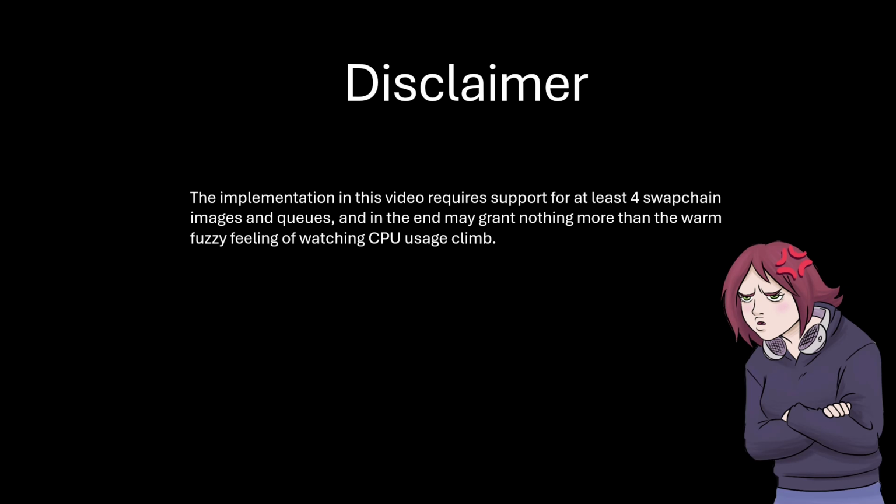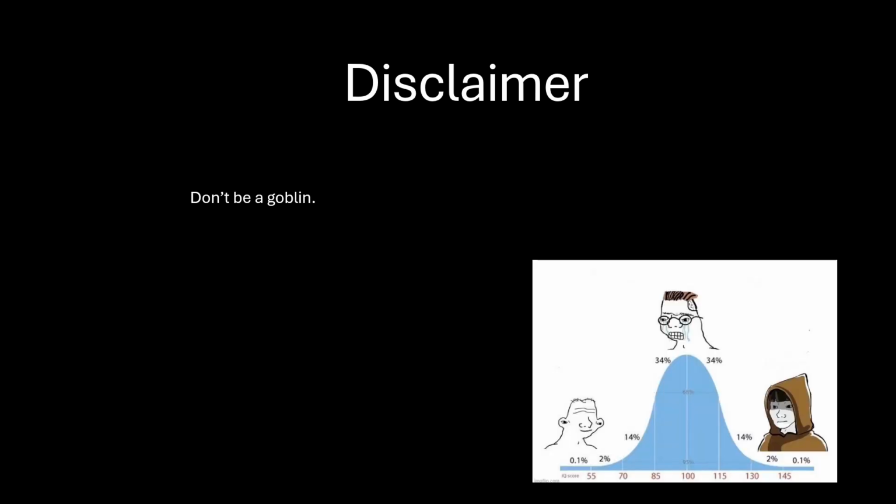So with that out of the way, I just want to make one more disclaimer, and that is don't be a goblin. Now, what do I mean by this? Well, to be honest, this is probably me here, right? When we make a triangle, the next step is not to include multi-threaded rendering. But what I mean by don't be a goblin is keep an eye on the big picture, and I would not be worrying too much about specific metrics at this point. If we have something within the same order of magnitude and it's stable, then I'm happy with that.